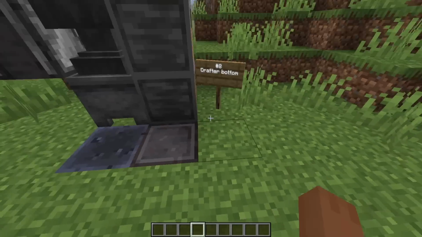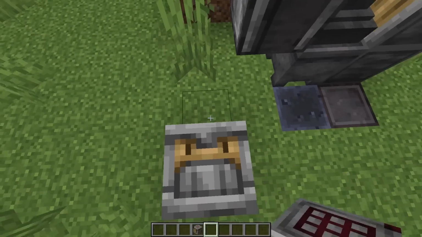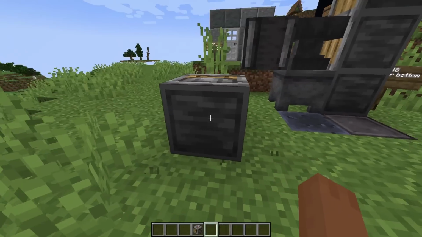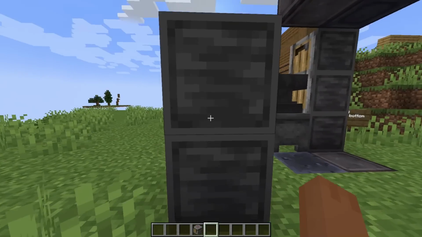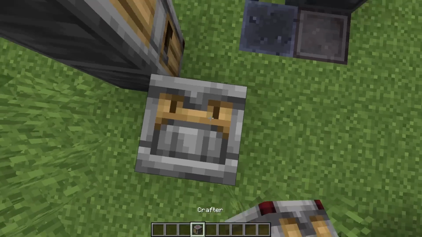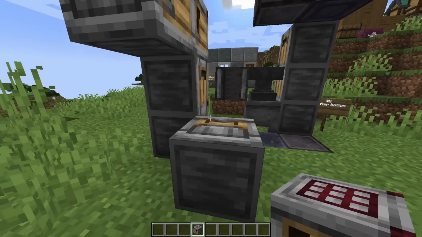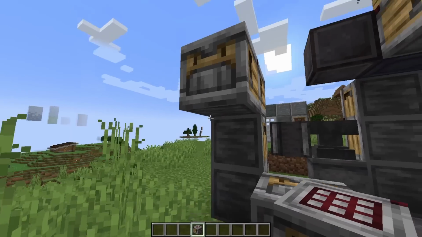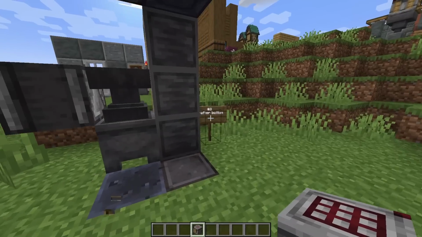But what I do know is that the bottom of the crafter is actually a very lovely texture. Like, look at that texture. We can use it as a roof, but you can also use it as a wall because the crafter can face upwards. Unfortunately, you can't make the crafter be upside down, which means you can't use this as a floor, but that's not the only tip.